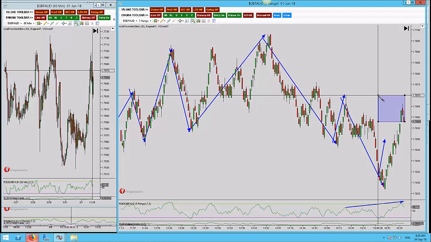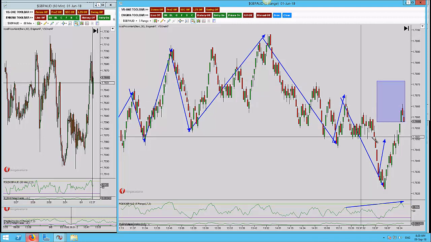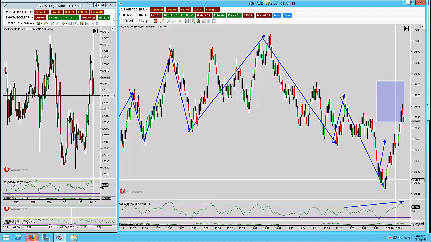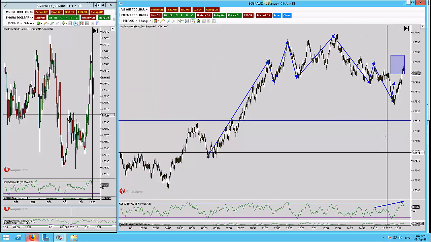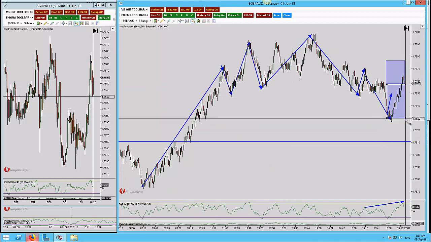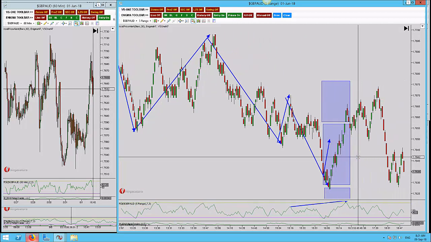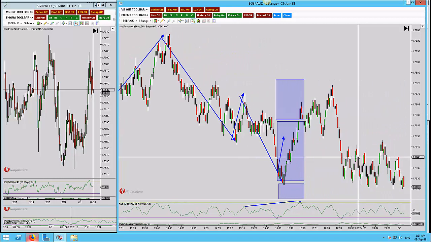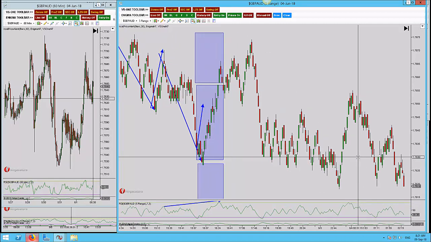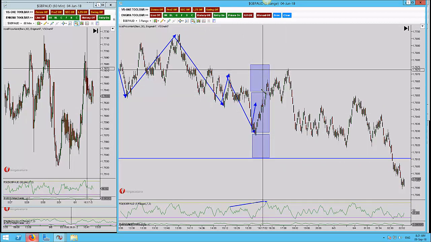So my stop needs to be an ATR above the high. That's going to put me at 77, and I'm going to be playing for two targets here. I'm going to be playing for a retest of the lows, and then target 2s is going to be down there. Let's see if this comes off or not. Okay, there's target 1s. Do we get target 2s? And there we go, target 2s as well. So we did not get stopped out.